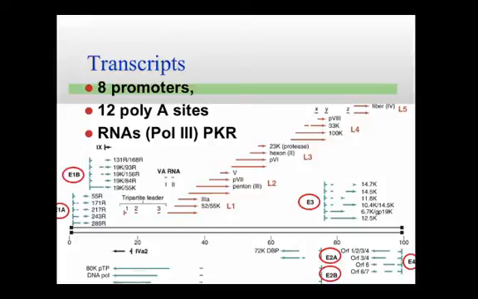The main ones are going to be E1A and E1B, because these are the ones that are regulating the cell cycle. And then the E2 proteins, which are DNA polymerases, terminal proteins, and DNA binding proteins. You also have all of these VA RNAs, which are small RNAs. And everyone says, small RNAs, they only discovered these really recently. Actually, no, people knew about small RNAs way back when they were studying adenovirus.